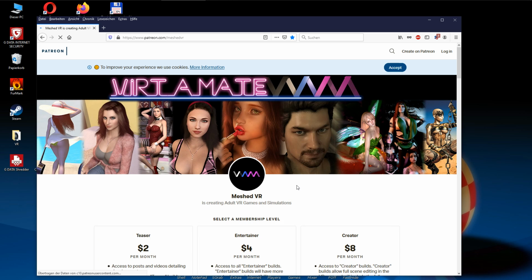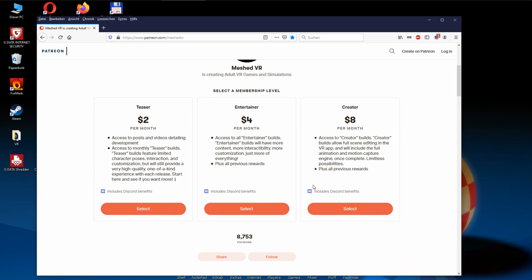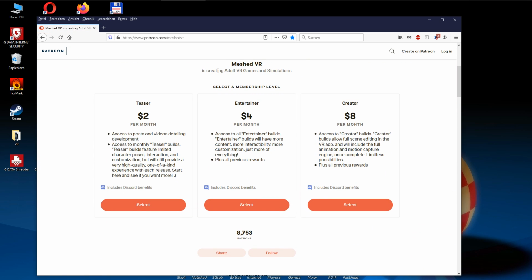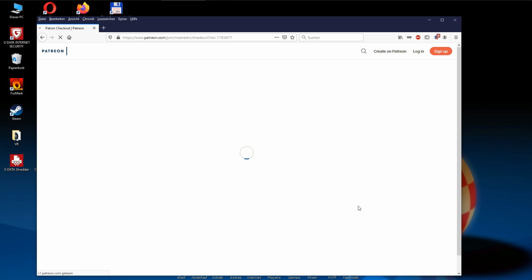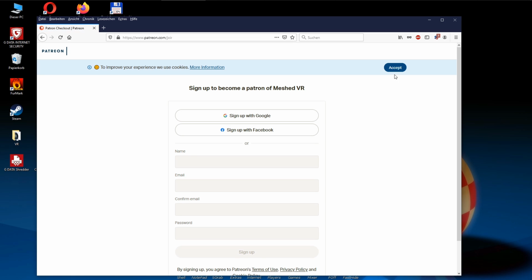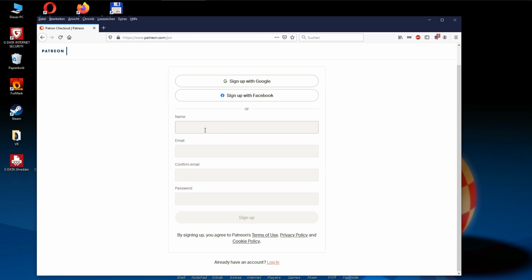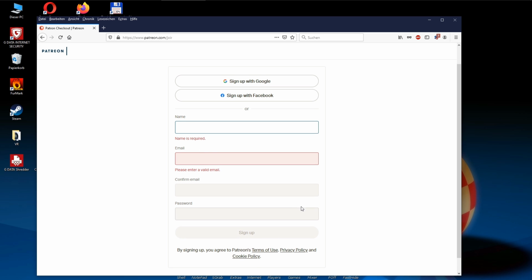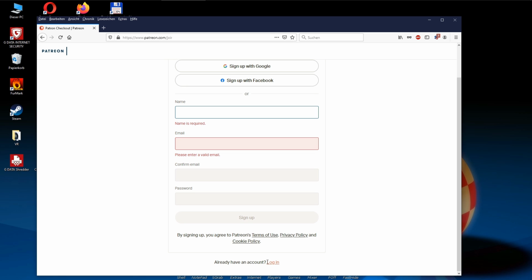A note from my side, I would recommend to take the creator tier at first to get all functionality and try everything. And if you do not want to pay the $8 for it every month, you can always change, pause or cancel the subscription. Even if you cancel, you can use the version of V.A.M which you got at latest forever. There is no expiration. You can now create a new Patreon account by entering username, email address and password. If you are already on Patreon, log in with your credentials.